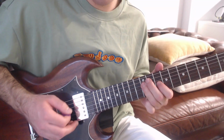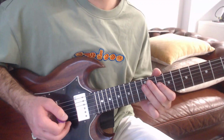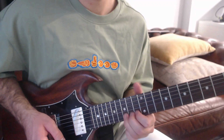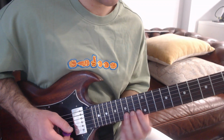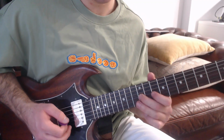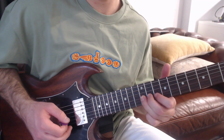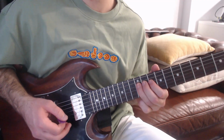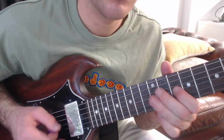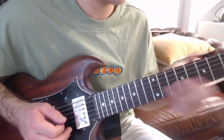When you go back to the G on the 12, then he goes 10, 11, 12 on the A. So it's hammer, hammer, hammer, hammer. 13 to 15 on the B. 14 to 12 on the G. 10 on the G. 12 on the D. 12 on the G, and then 10, 11 on the D. I'll show it to make it a bit simpler.